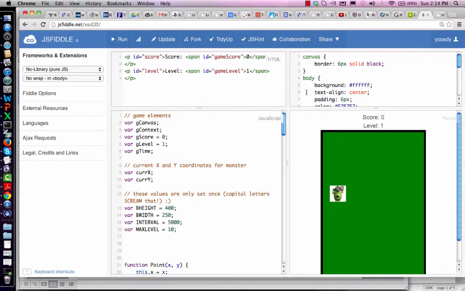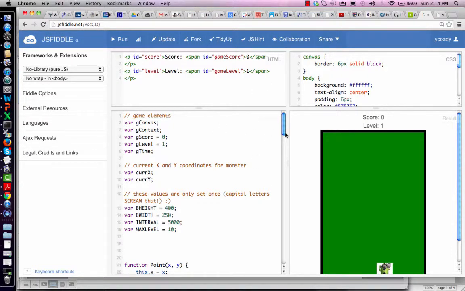Alrighty, so here you are. You're in the lab for the first time, and after you figure out how to log in and everything, you're going to be playing with making some changes to the monster game in two different environments, the old school JS Fiddle and the new school Lively.